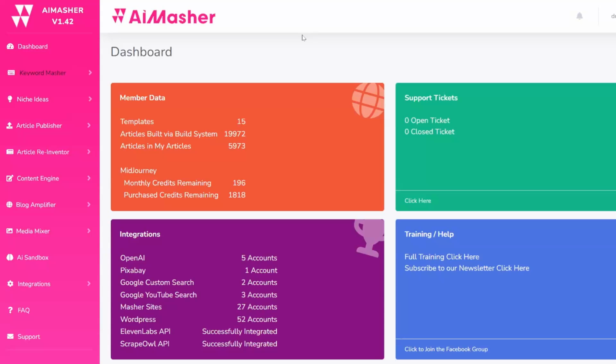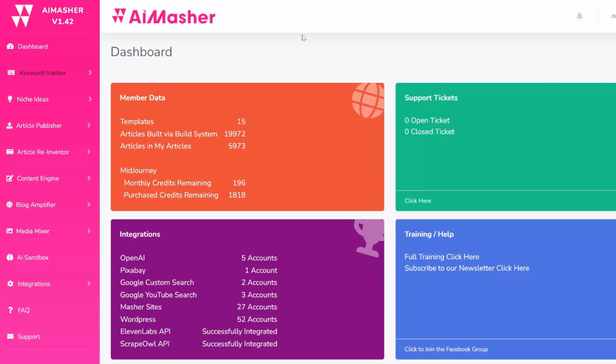So we're going to teach you a little bit about RSS feeds, how to find good ones, and the easy method. I'm always for the easy method. And then we're going to go into how to create these RSS rewriting templates in AIMasher. How do you incorporate them into RSS Masher? And what else can you do with the rewrites once you have them done? Content syndication, some other things. But on the final day of that training, we're going to talk about podcasts.